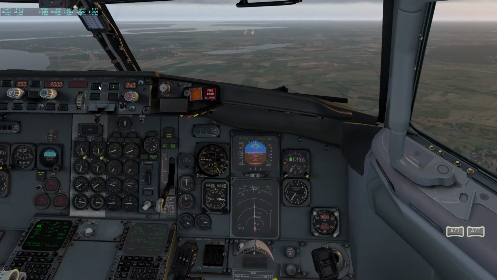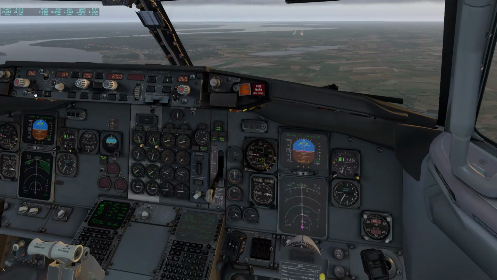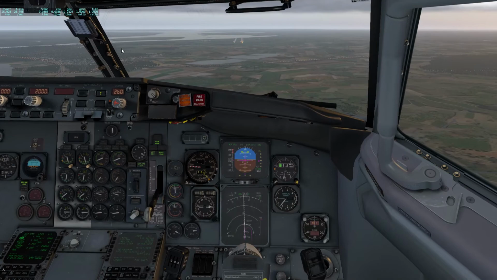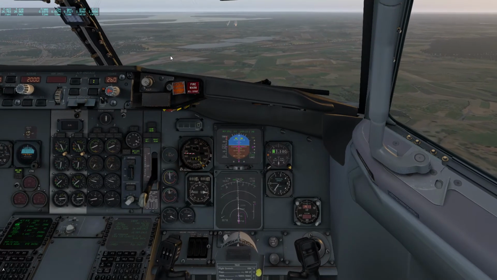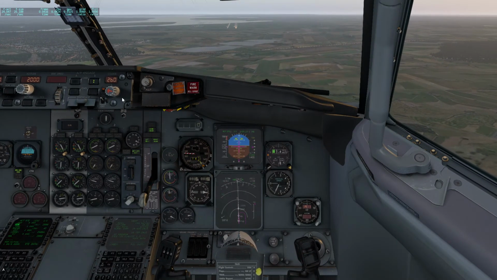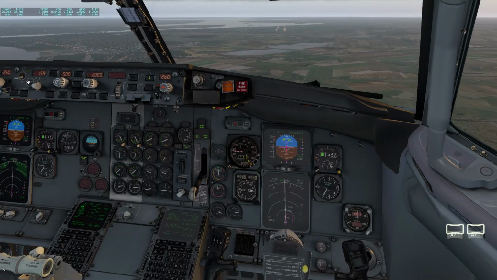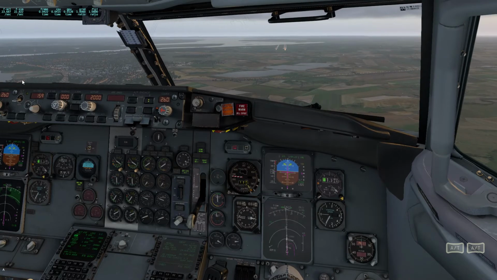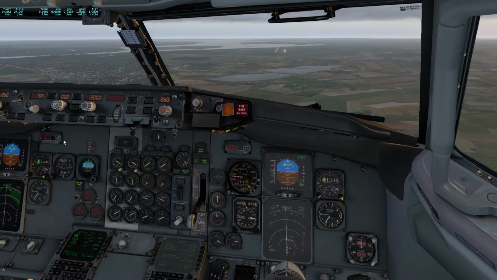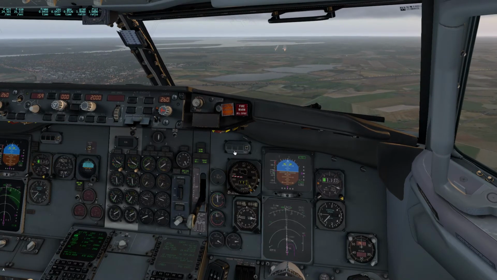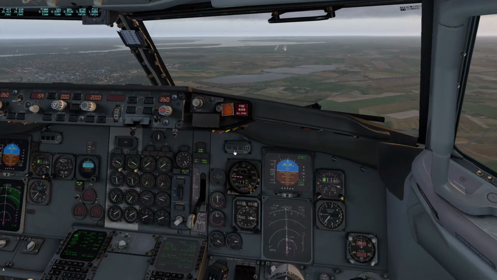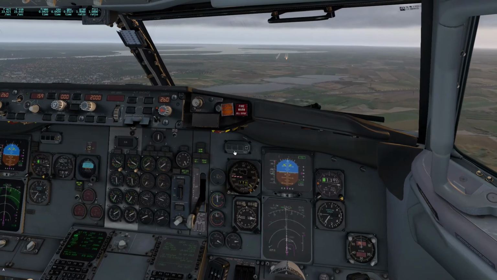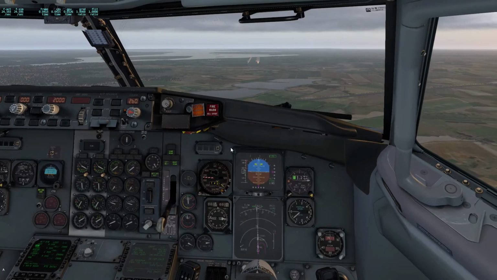Right now we should switch on the A and the flight director on the captain side in order to do an auto land, but we are not going to do that. I'm going to switch off the auto throttle here, so we are on manual throttle here, and I am going to disconnect the autopilot here, as I like to hand fly here. Okay, let's get a feel of the aircraft once again.